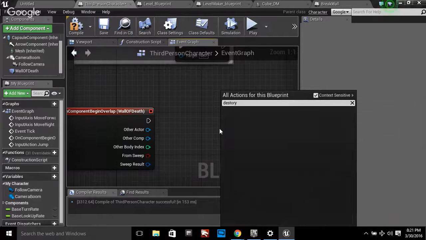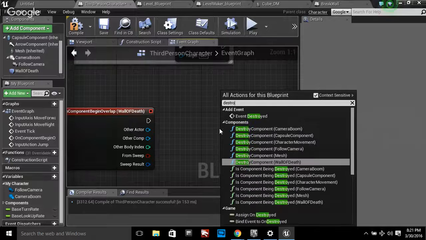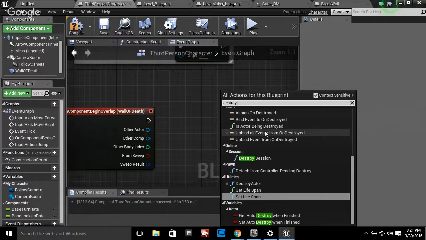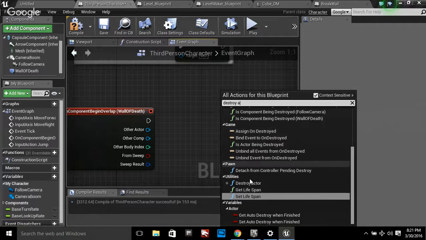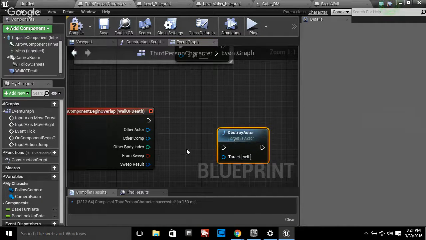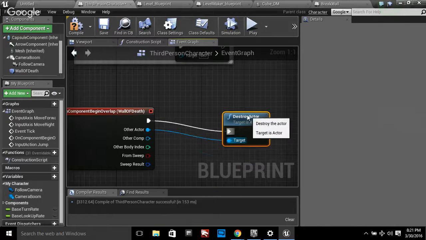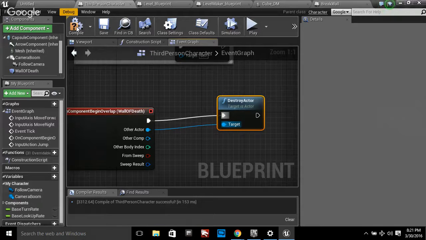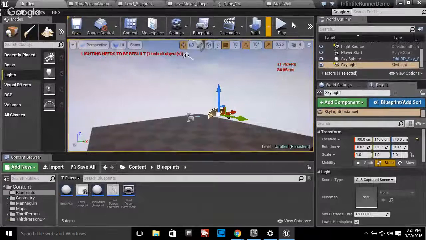I can't spell destroy today. Destroy actor, there you are. And I'm going to destroy the other actor. Now, hopefully this doesn't create any problems for my game. But if it does, we'll see what happens.